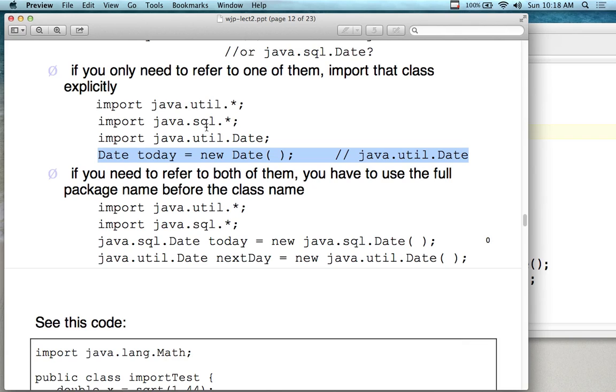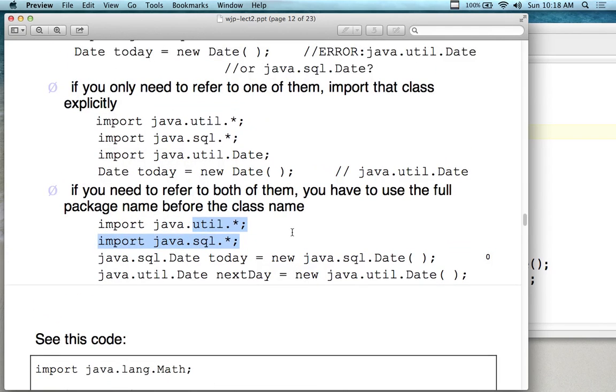We still have access to both, however, and so we can go down here and say, here's both. We can have both of them in there, no problem. But if we do that, we have to specify which one we want. So here's the problem. You don't know which one is in which one. You don't know there's a date inside SQL, and then you get this funny error message. And then you end up doing this, because the help system is going to have you specify which one you want. So another source of kind of, not really problems, but confusion to some people.